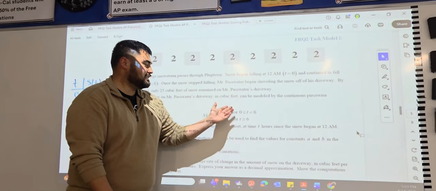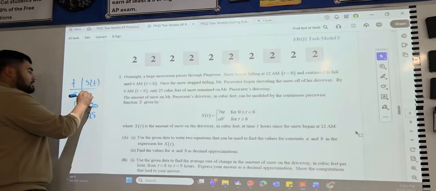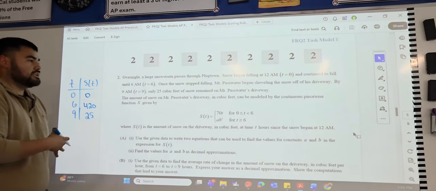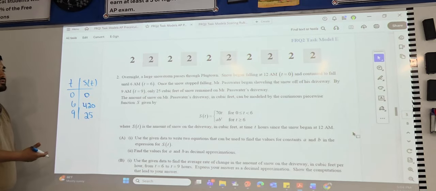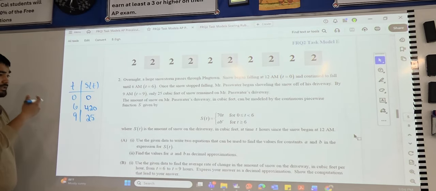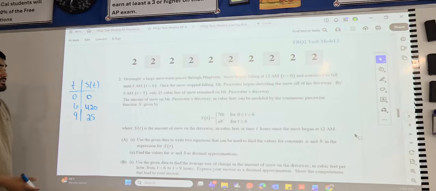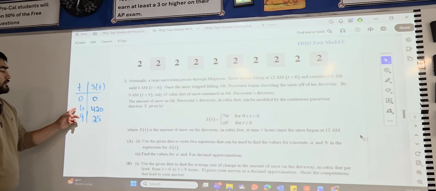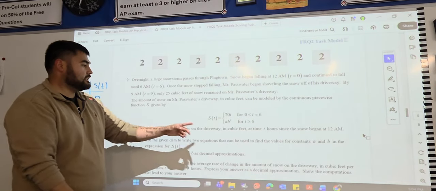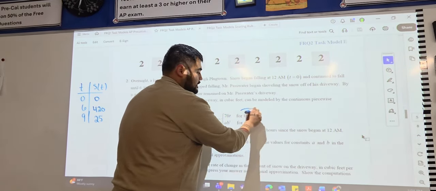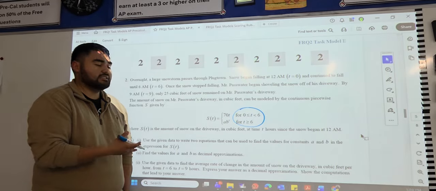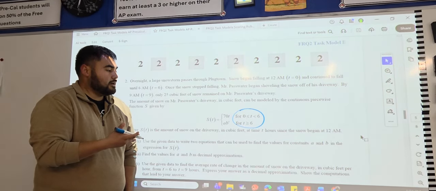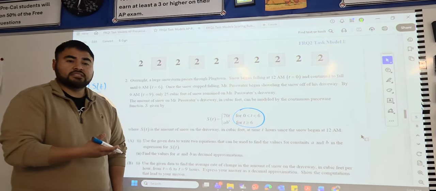So for 0, you plug in 0 and 0, right? In a sense, here's how to go about it. Now that we have our points, you follow through with the equation. What equation am I going to use for 6 now? If you look, this is where you want to start. This is what we call the piecewise function. It has different functions that are being tackled at the same time, right?